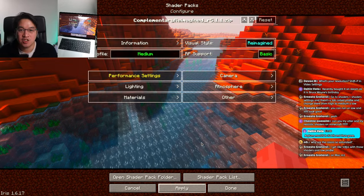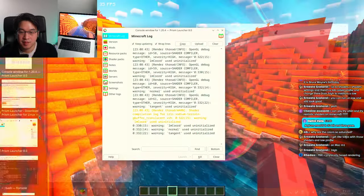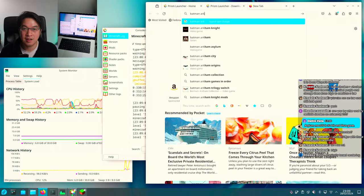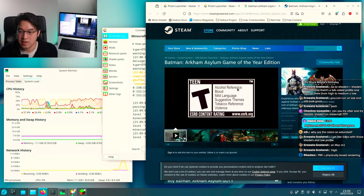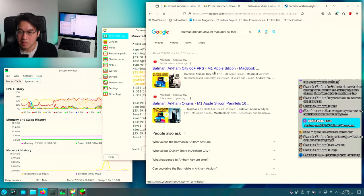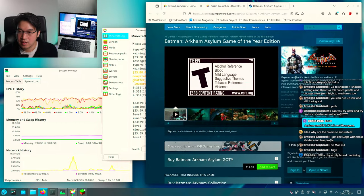Arkham Asylum, macOS is 32-bit and thus gone. Okay. Let me just look this up. Batman Arkham Asylum Mac. This is definitely playable on a Mac. I'm sure it is, because I've done videos on this in the past. Yeah. Arkham Asylum or Arkham City? Arkham Origins. Arkham City is the macOS port. Arkham Asylum is the older, it's definitely the older game, isn't it?